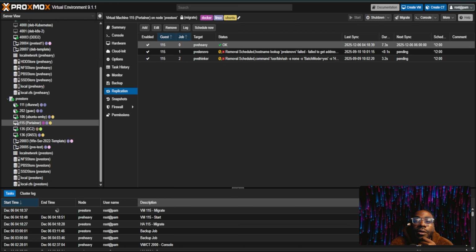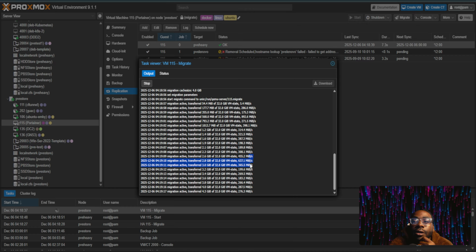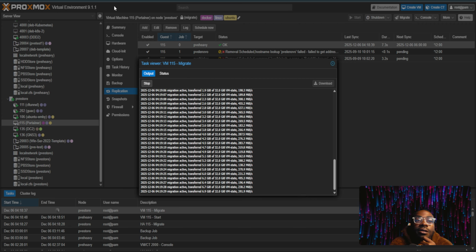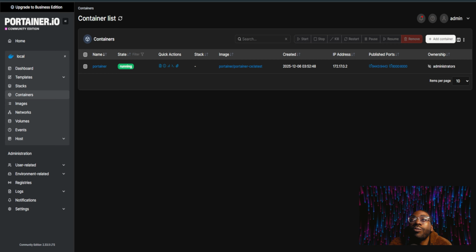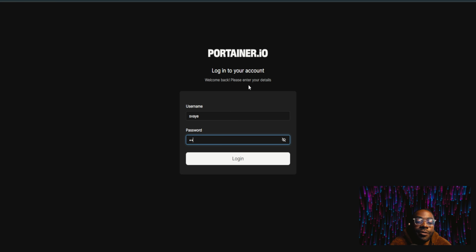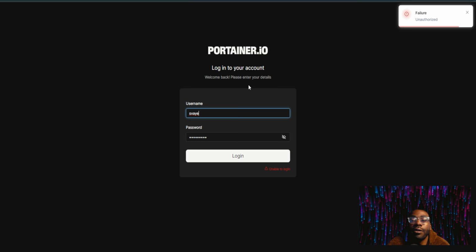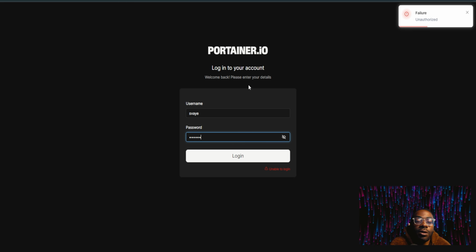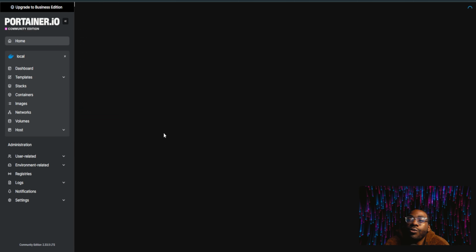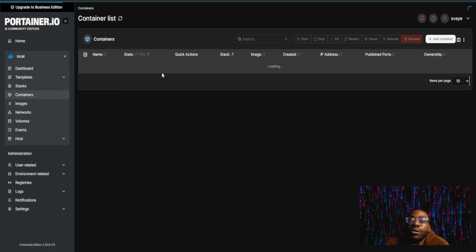So we've started the migration. As you can see, it's migrating at a pretty decent rate here. It looks like it's doing about a gigabyte. Well, it's doing 500 megabytes a second. So this is moving pretty quick. And then we can hop back over to our Portainer install, and it's still going to stay up, right? Even though this virtual machine is being migrated from one instance to another, all my containers running on it are going to remain available. And this is useful, especially when you have just one virtual machine running one container.